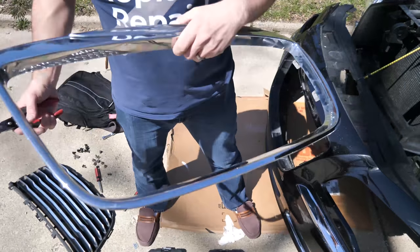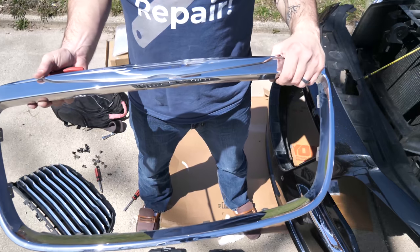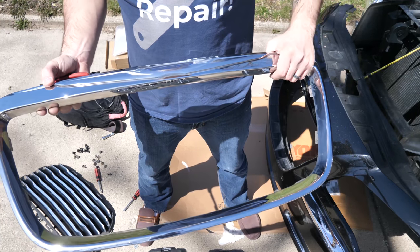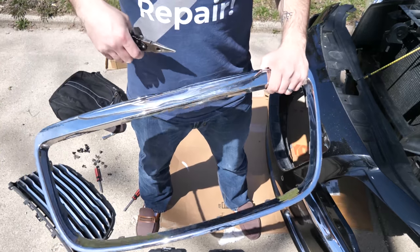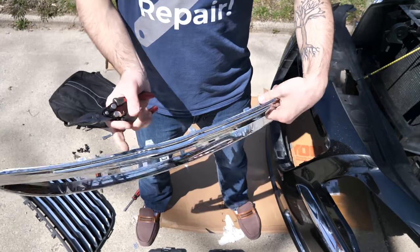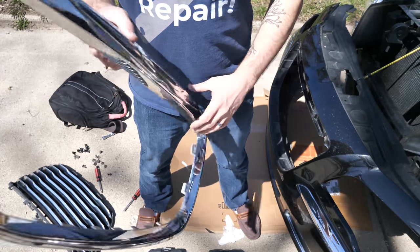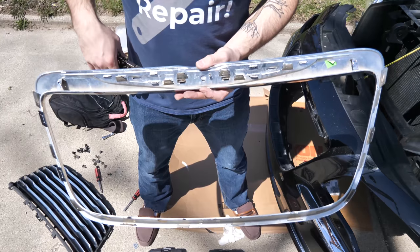The next thing we need to tackle is the emblem. The emblem does not come with the new grill, at least it didn't with mine. So I just took the outer grill trim off. That's just a few clips around the outside. You shouldn't have to take that trim off to get to this. I just did it so you can see it here.